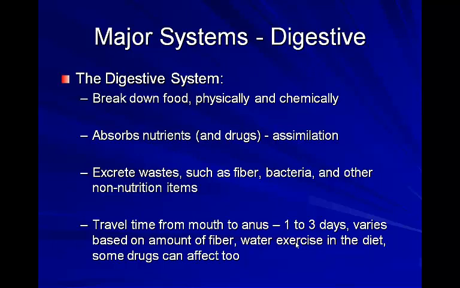The big system that I want you to know from this unit is the digestive system. Obviously, the digestive system plays a huge role in nutrition. We rely on it to absorb our nutrients, to break down our food, to assimilate that food into our body, and then get rid of all the waste, things that we don't need, through our large intestine and our colon to excrete that waste. So very, very major role in nutrition.